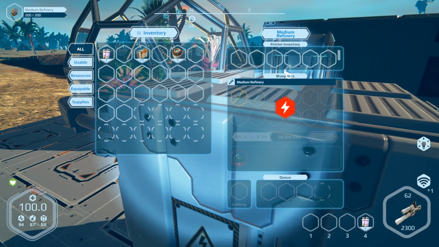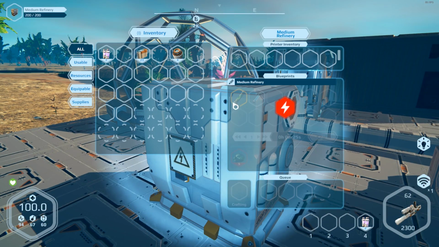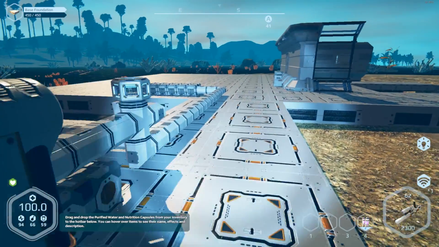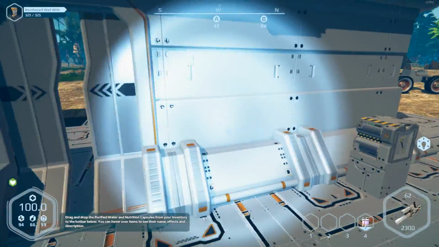I'm really disappointed with this refinery. It's making power for a generator I can't make. And I really wish it took this biomass and maybe turned it down into a more efficient type of thing.